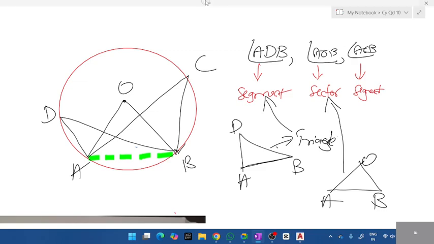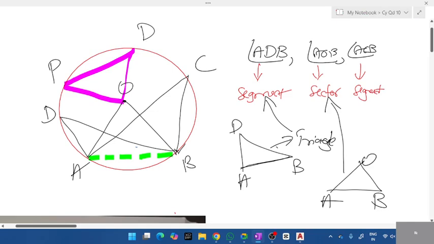Yes. Okay, it's the same, but it won't have a base. Look, I can draw a triangle like this. Look, this becomes a triangle. If I join like this, it is not a sector or a segment. This is a triangle, POD. Let me take POD as already given. I'll take the other point as R. Look at POR. We don't call POR a segment or sector because all three lines are connected. How many sides does it have? POR has how many sides, students? Three sides. So therefore we call it a triangle.